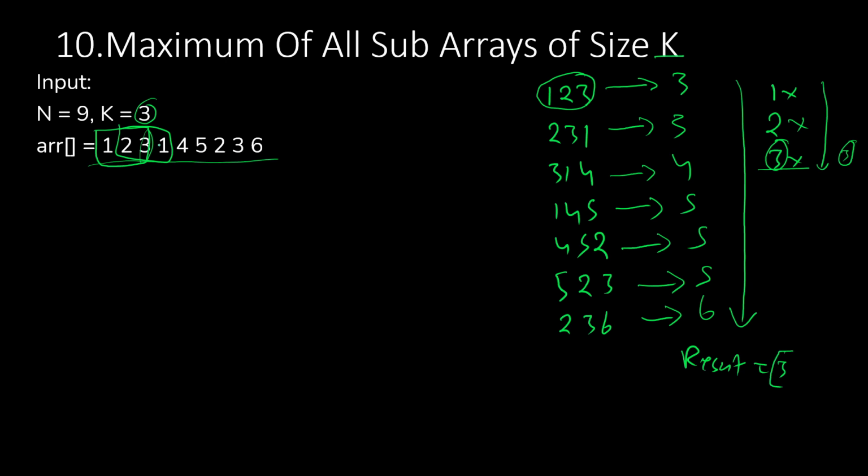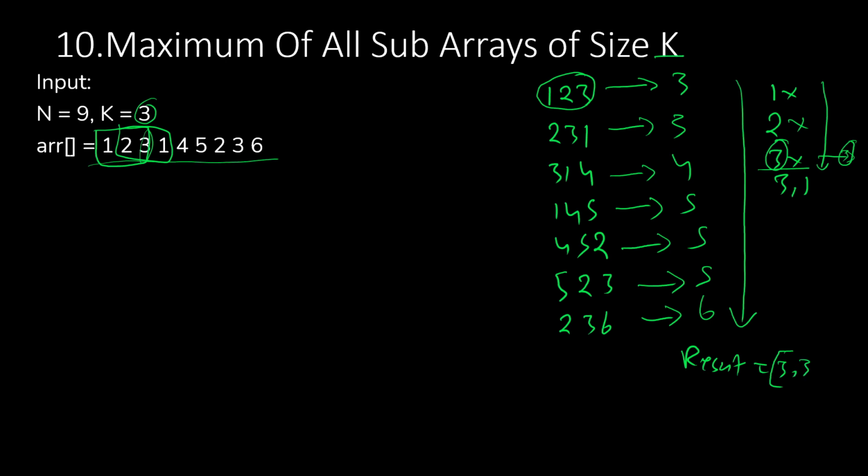After that we have 1 here. We will not enter 1 directly into the result. We will enter it into the queue first. 3 is there, and now 1 is also there. After that we are going to enter the max element from this point onwards, wherever the k value has matched the length of the elements. From that point onwards we will always enter the maximum element.